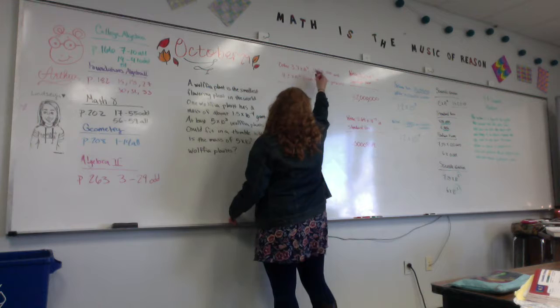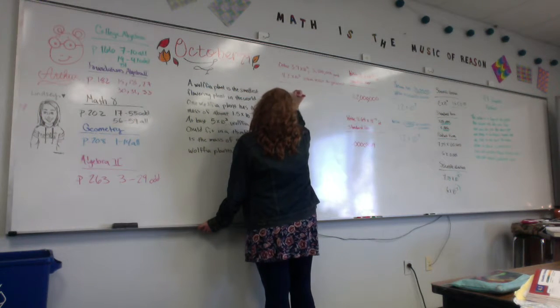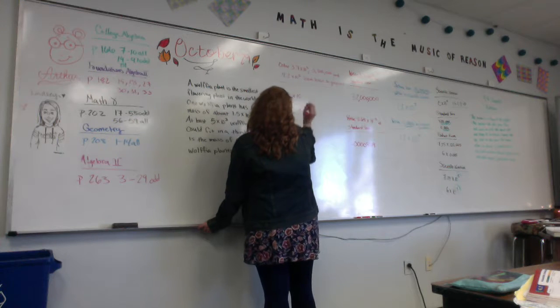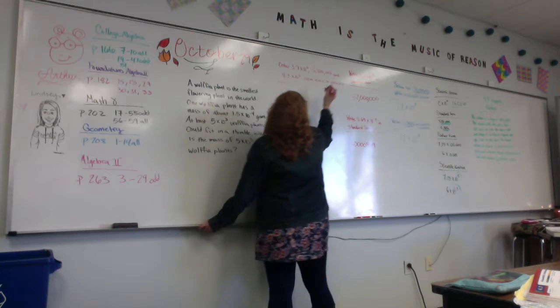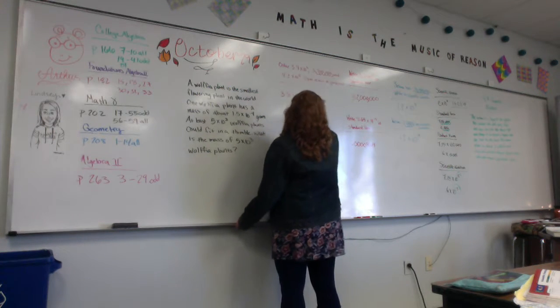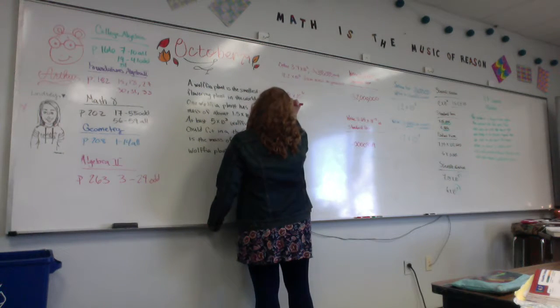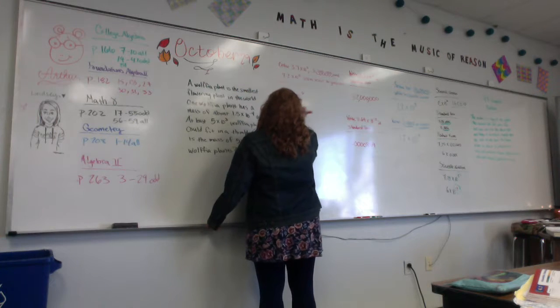If I change this one, what do you change this to? Is it 3.8 times 10 to the... 1, 2, 3, 4, 5, 6. Okay, so I have 3.8 times 10 to the 6th. I counted 1 too many zeros. I have 3.9 times 10 to the 6th. And I have 4.2 times 10 to the 5th.